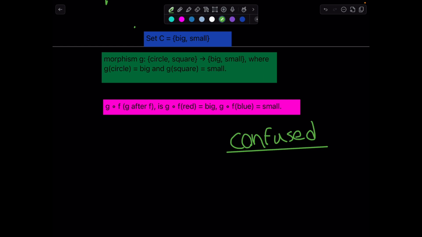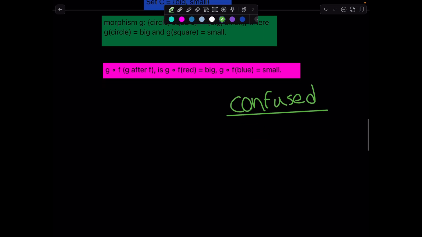You're right. When we said G.F(blue) equals small, we showed that blue ends up at small through the composition. And from F(blue) equals square, we know blue maps to square first. Let's clarify this for you and our podcast listeners.